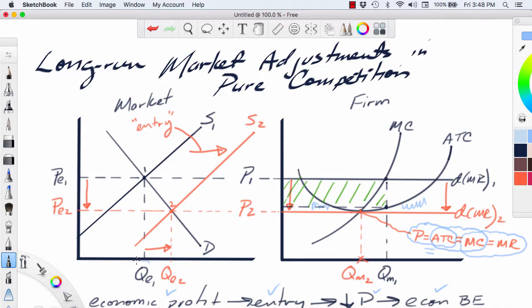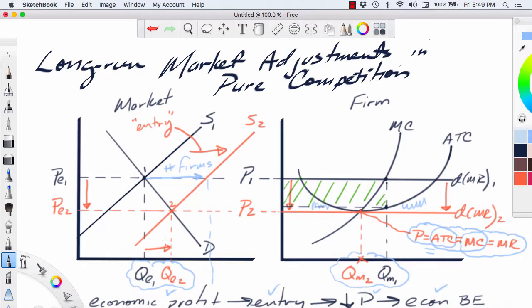Now there might be a little bit of confusion here concerning the quantities, so let me address this. We see that in the market as a whole, market sales increase, but we see that each existing firm is actually selling less. Now that can confuse people. Remember, when this supply curve is shifting to the right, that's due to the increase in the number of what? The number of firms. So as the number of firms is increasing, the quantity supplied is coming all the way out to here.